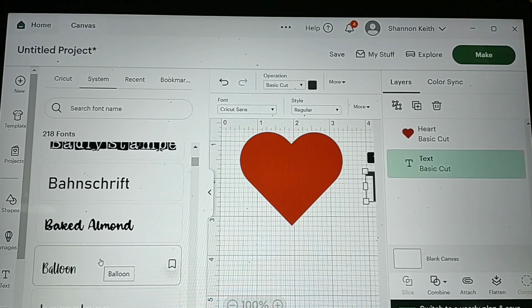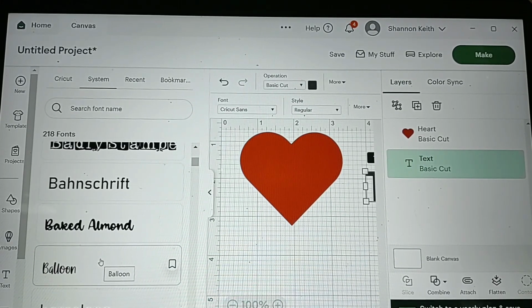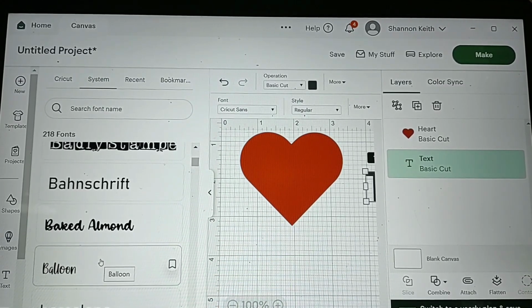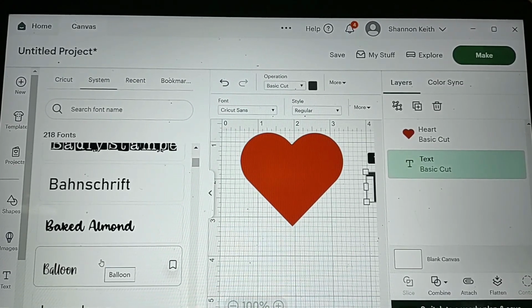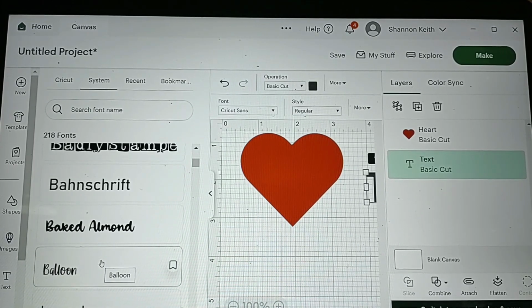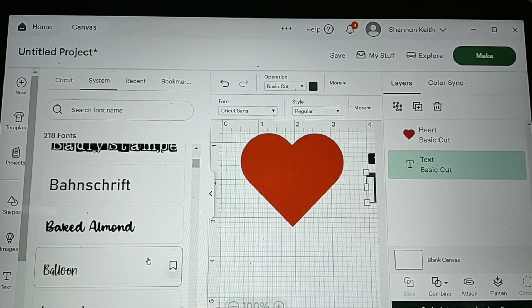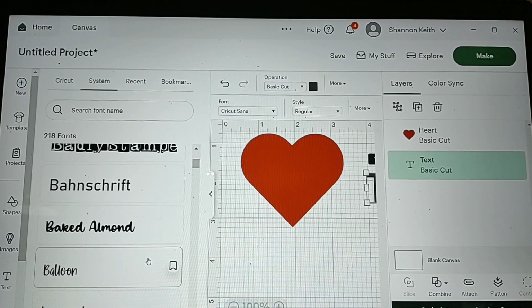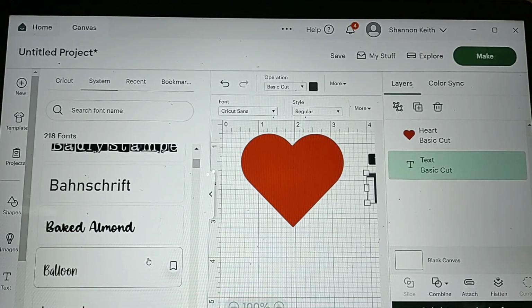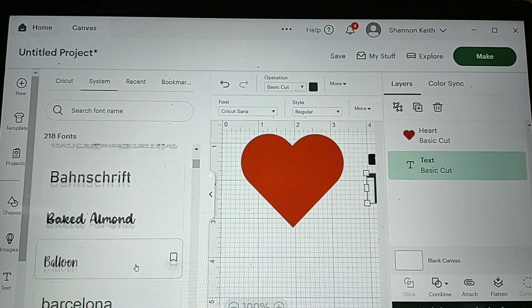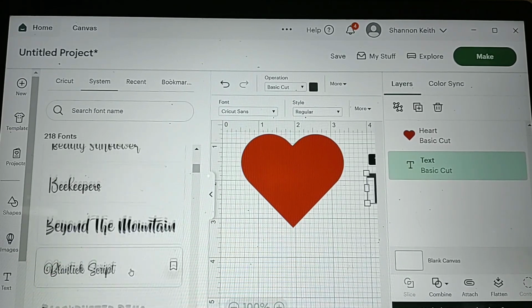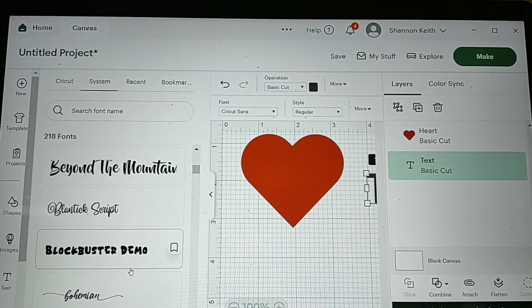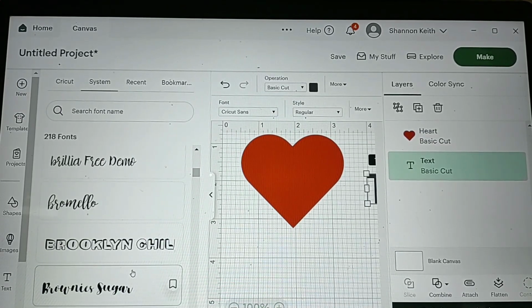Now, I say computer because I use my laptop. I do not use my phone. So if you try to use your phone for this, you might get a different result. I don't really know how it works. I tried a couple times to use my phone, and I do not like it. I don't like how it's set up. I don't feel like it's user friendly. It's hard to create on it, so I use my laptop. But personally, that's just me. You might find something that works better.